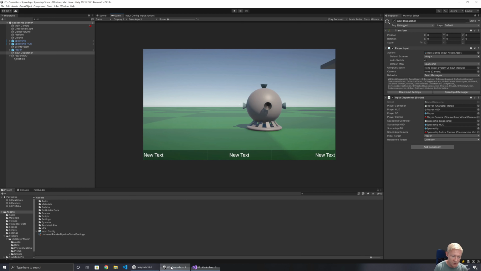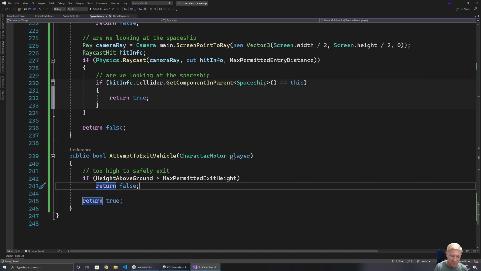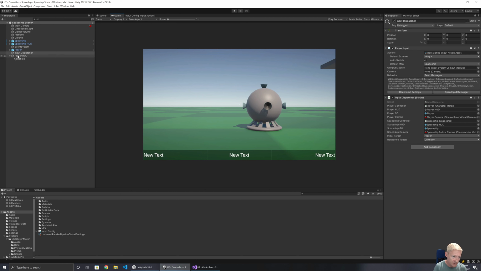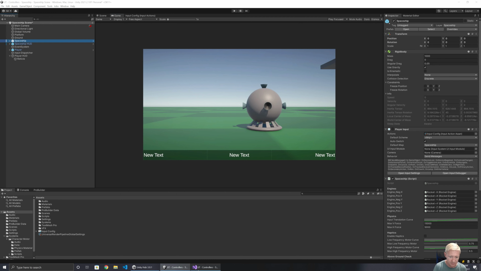There's two ways we could do this. One way could be at that point of entry, we cache the location delta, the difference between the player and the spaceship, and then we enter. Or we could have the spaceship have some predefined markers.